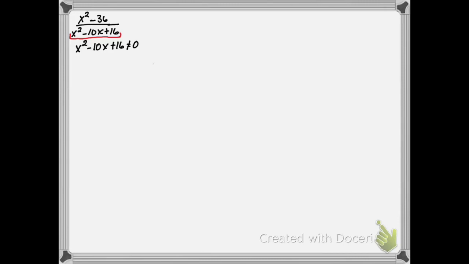But we're going to solve it just like we would any other quadratic equation. And the best way to do that is through factoring. So we're going to factor this, and we're going to be looking for two numbers that will multiply to give 16 and also add to give 10. Numbers that multiply to give 16 and add to give 10 will be 8 and 2. Our signs are going to be the same because the sign is positive, and then the biggest number gets the negative. So it's -8, -2 because the signs are the same.